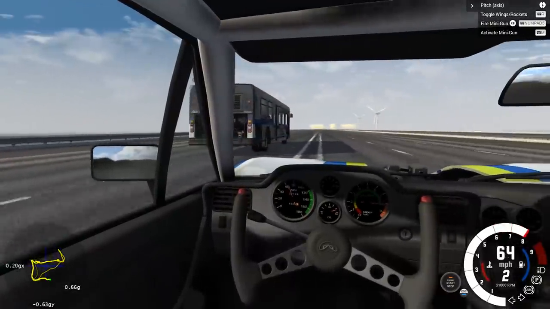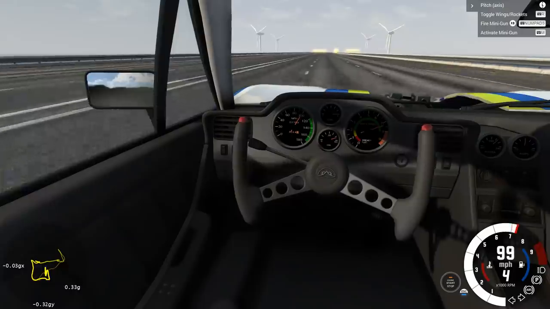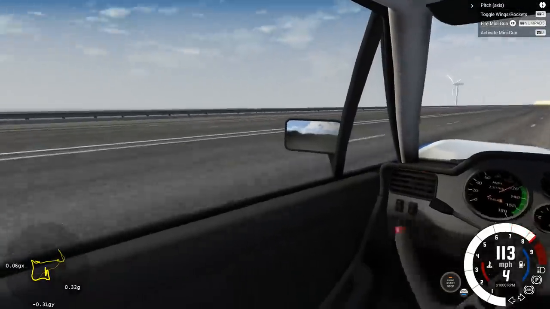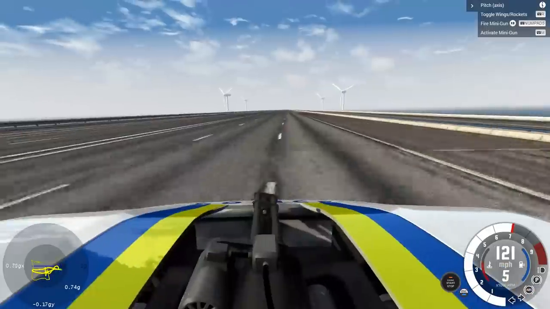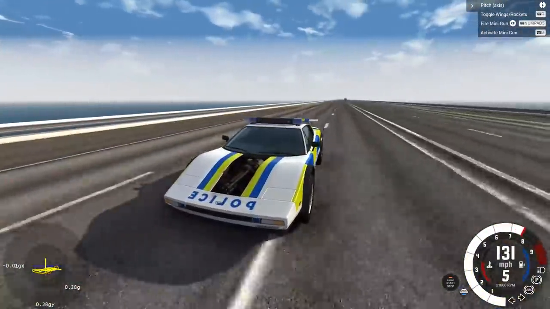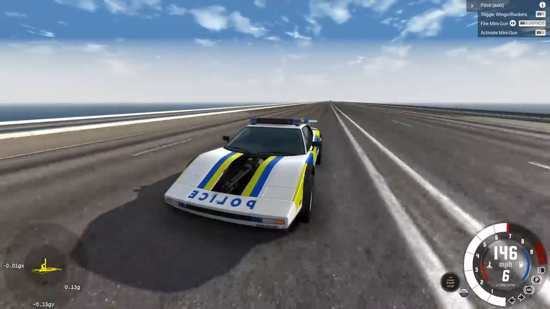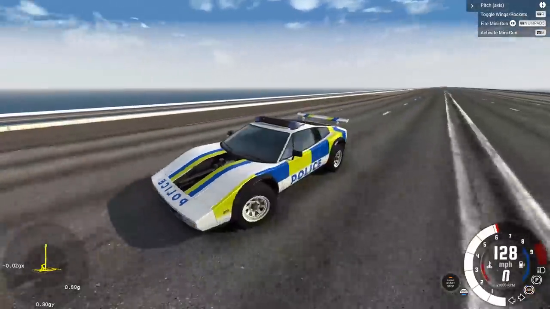You know what? I might actually be able to drive pretty far ahead and play a little game of chicken here. Just got to make sure I get far enough away. Where is he? How far away is he? I need to get pretty far up here. You think this is good? We're pretty far ahead now. All right, you know what? I'm going to do it.